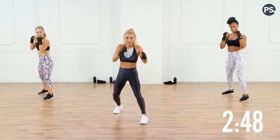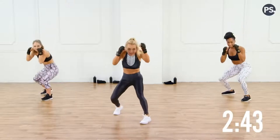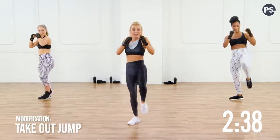Rear in front of your lead, stepping in for a lead chamber, heel into the glute. It's just a prep for a kick, all right? Duck, looks like a mini squat. Rear in front of your lead, step, heel into the glute, point your toe, extension through the hip.